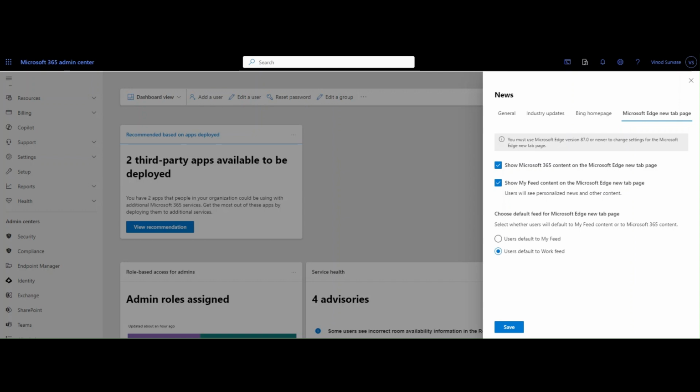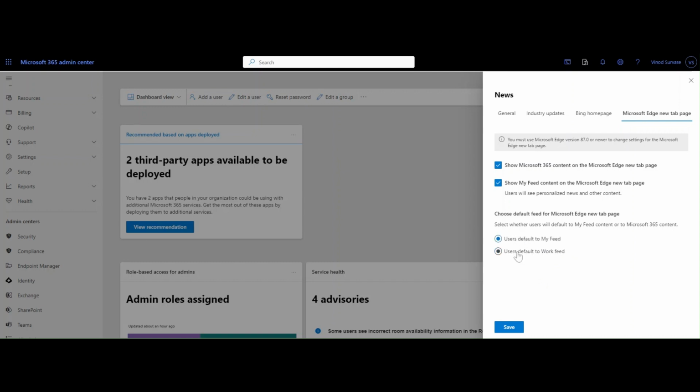So that is on personal feed or my feed as an end user, and this is going to show us the content from the person or people whom I am talking with or working with on different files or folders or SharePoint links, OneDrive links. So all of that is going to showcase under that work feed, right? And at the second segment here, we can see there are two options. One is users default to work feed or users default to my feed. So whichever profile we want to tag or attach with it, right? So we can select either work feed or my feed, right?